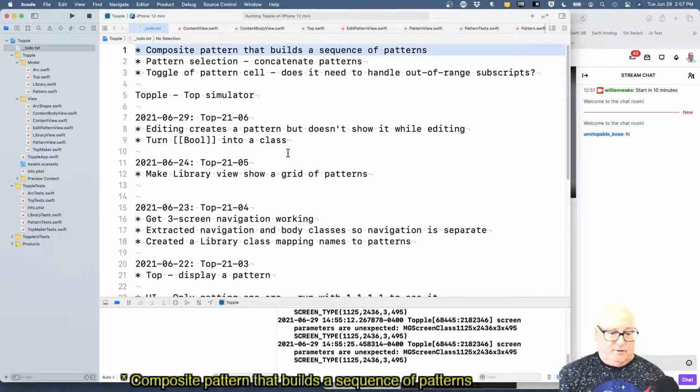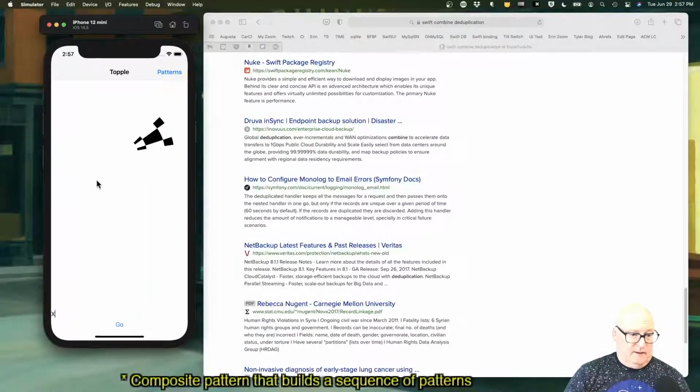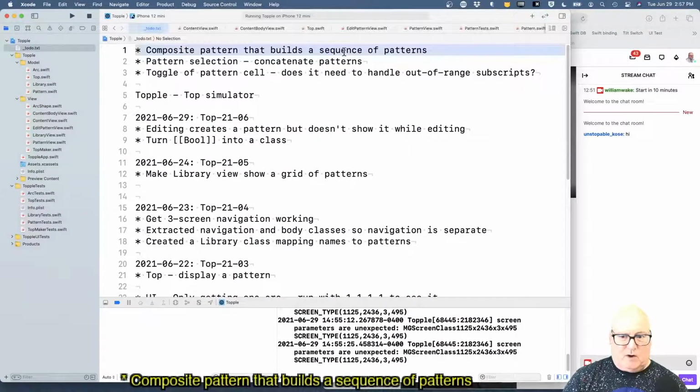When you fill out the form on the page here, this is going to be a list of patterns. They should be concatenated and show up in our spin like that. I'm going to have some other object that's a pattern holder, a composite pattern, that will represent the sequence of these things and deal with appending ones of different sizes and so on. So we will pick up there tomorrow.